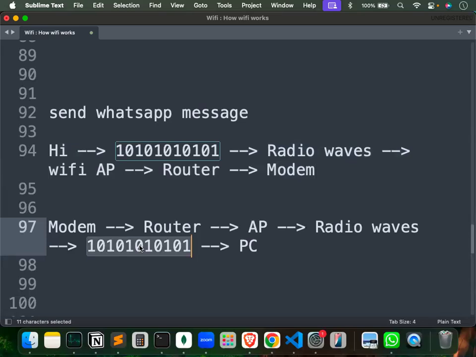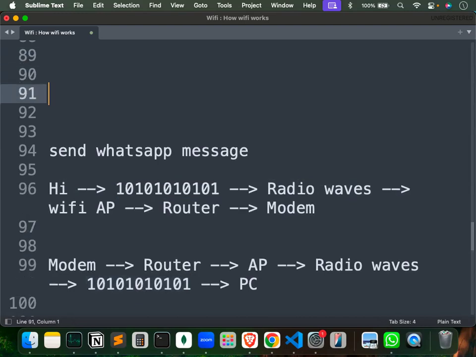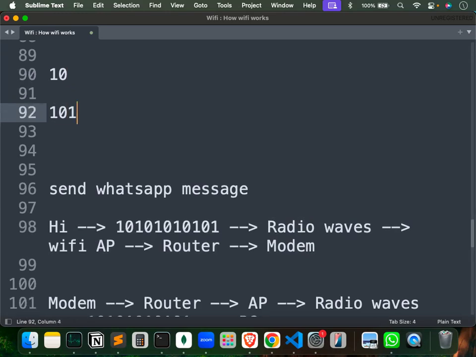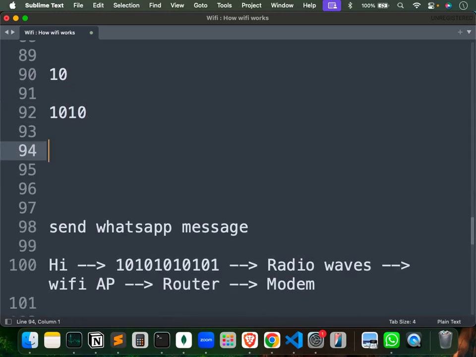But yes, you can see radio waves: up means 1, down means 0. It's simple. So let's say I want to convert 10 into radio waves. What is 10 in binary? For example, this is the binary code. So I can have a radio wave of up, down, up, down. That sends the message of 10. Similarly, if I give a message of A, you typically convert A into some number, let's say 56, for example. You give the binary code for 56 and send that as a wave.